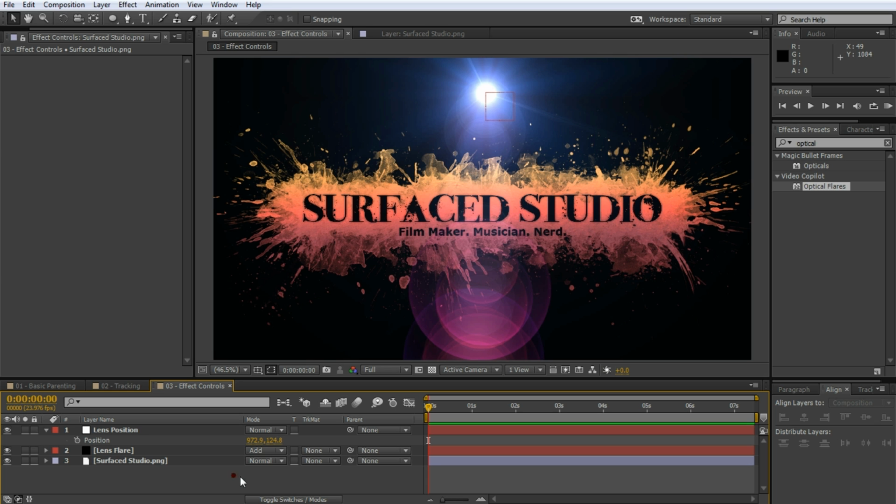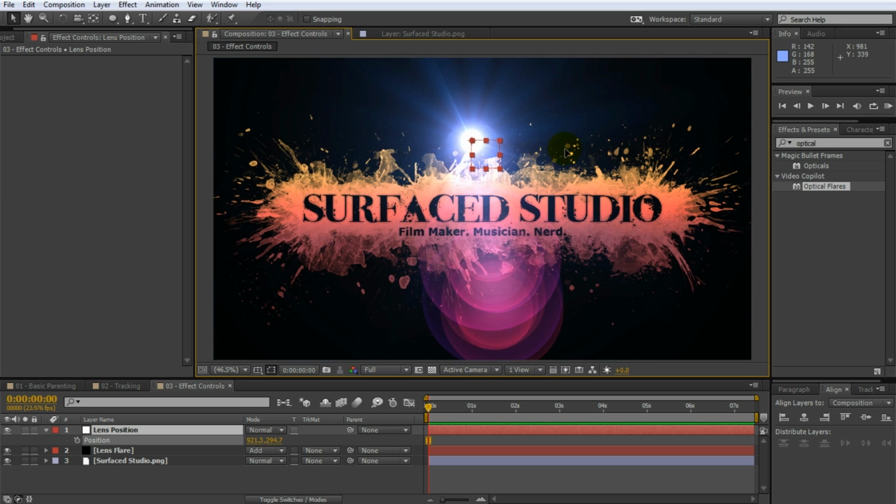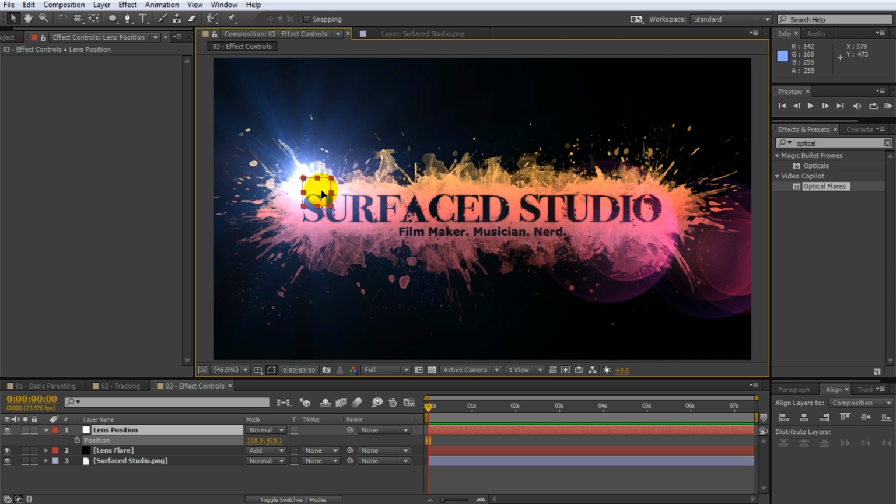Unselect all layers. As before, we cannot see the position marker for the lens flare effect. But since we've linked the lens flare position to the position of the null object, we can now grab the null object and move it to control the position of the lens flare effect. This is much easier, and you can link any position property of any effect to a null object. You can even link multiple properties to the same null or create new ones as required to make it easier for you to manage your effect more efficiently.